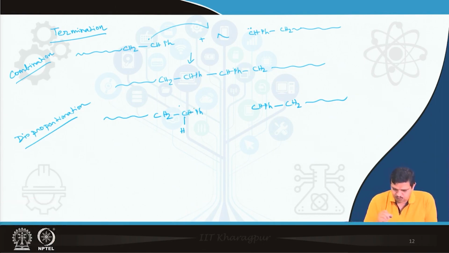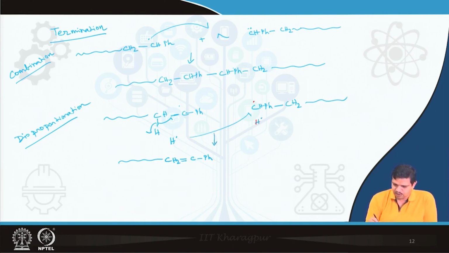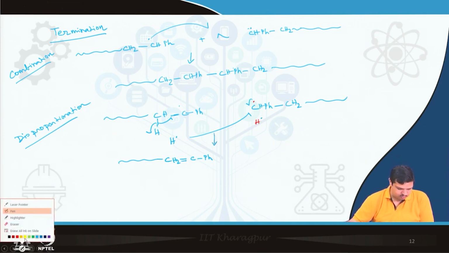So, this is pH. Now, this is my radical here. This H is homolytic cleavage, and this H. Now you are getting H dot here, and this H dot is basically coupled with this radical. This is the active end, and there is a formation of the double bond. So, you are getting here the double vinyl function, like the polymer with the double bond end.